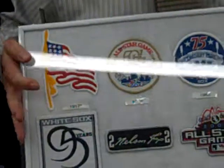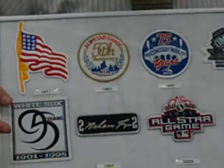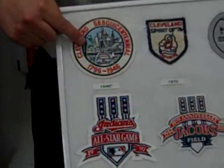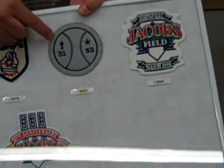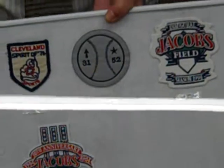I really only have the commemoratives, not so much the memorials, but there's a Nelson Fox Memorial for the White Sox. Indians — as I mentioned, it was '49 that they wore this patch. Here's an authentic '76, and '93 for Olin and Crews, two players that died in spring training in an accident. They were going to wear a patch for the last year of Municipal Stadium, but instead wore this.